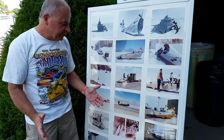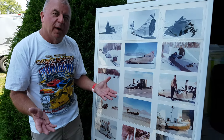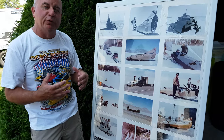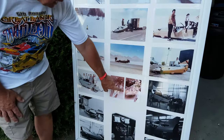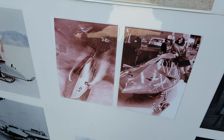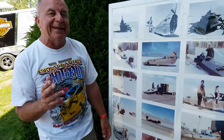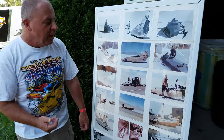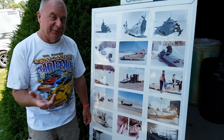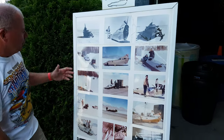Johnson Pegasus started as a brainstorm of some brass at Johnson Snowmobile Division because they wanted to boost sales. So they mocked up an imaginary speed machine, took it around to some boat shows and snowmobile shows, and they were surprised at the interest it developed. Then they were almost forced — hey, we got to build this thing and make it work. So from there they developed the real machine.